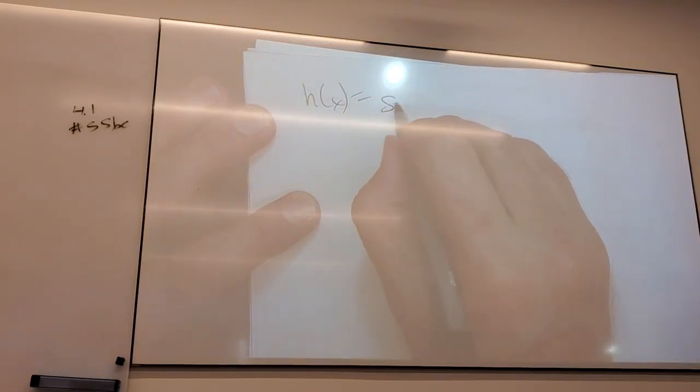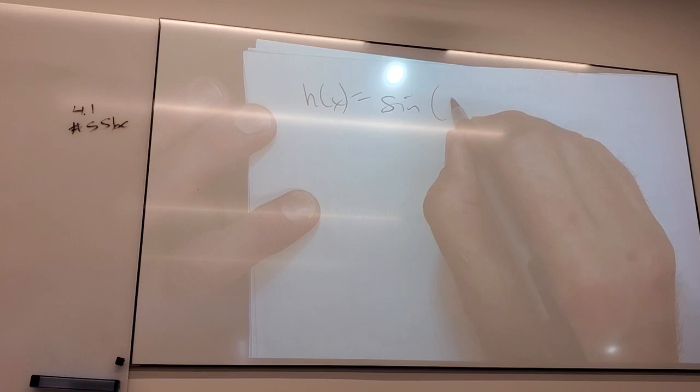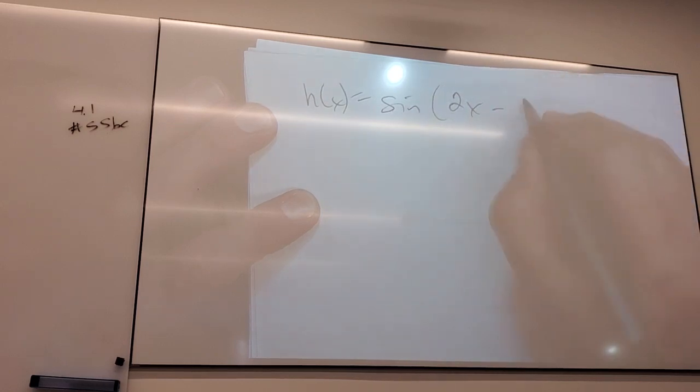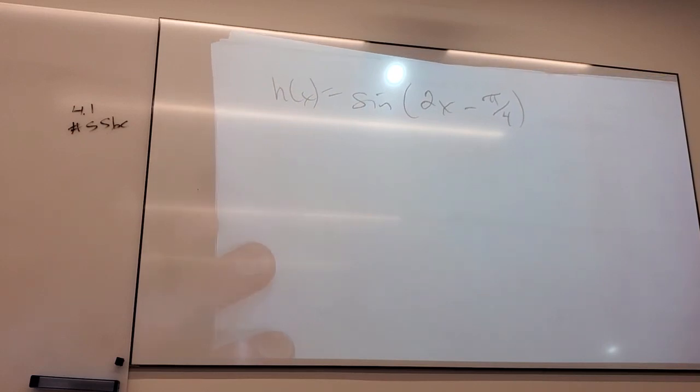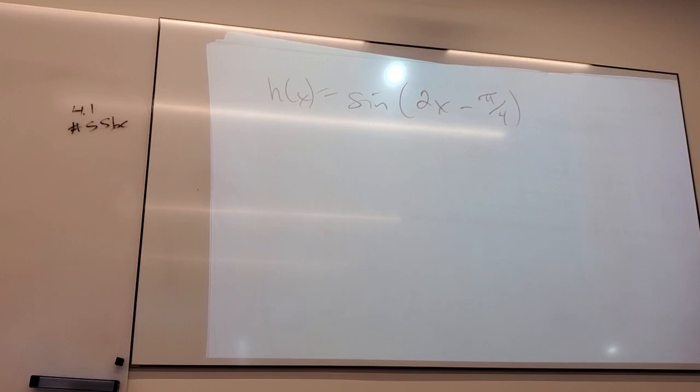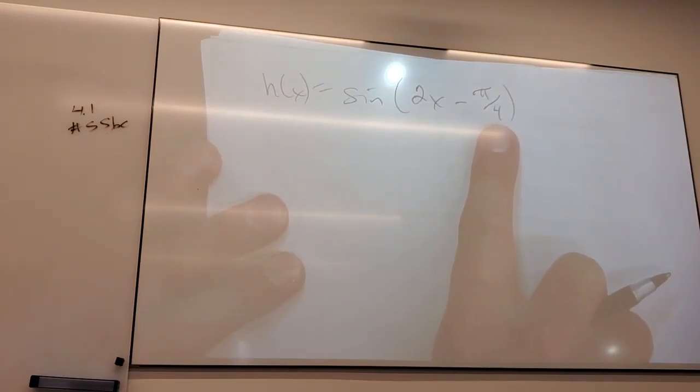So, what are you going to do, Jeff? Let's do sine this time. 2x minus pi over 4. Let me do a couple of things with you guys. I threw some extra stuff in there, correct? Nothing too much, but there's a little something here. So let's see how we don't have to worry about this.